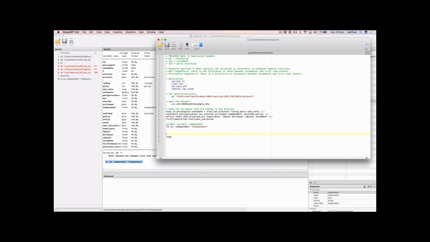Well, we should probably describe the data set in our do file. And we should summarize the data set in our do file as well. So we'll do describe and summarize the data. Because we're not putting any variable names after those commands, it's going to describe and summarize all of the variables in the data set.